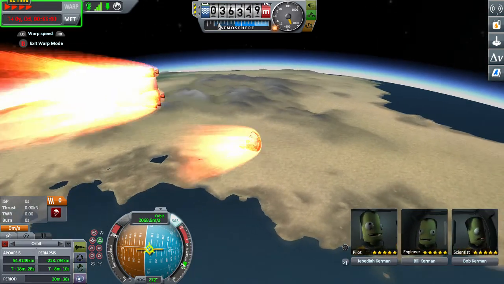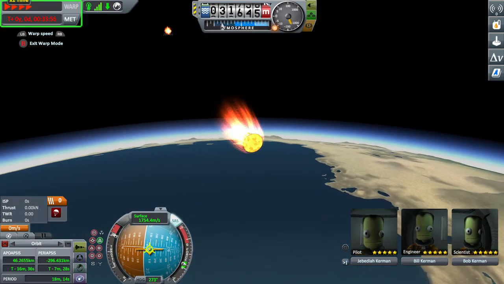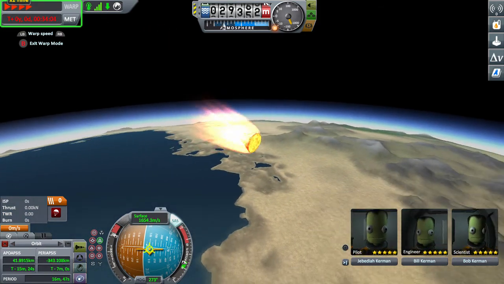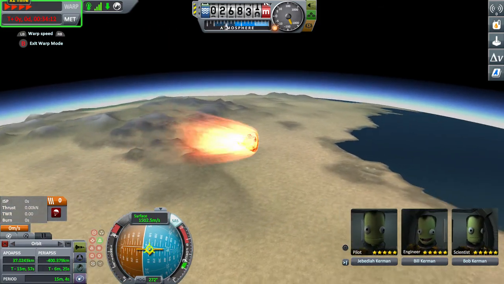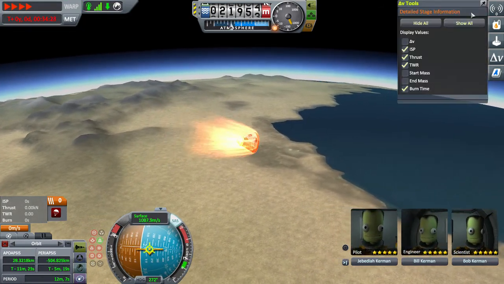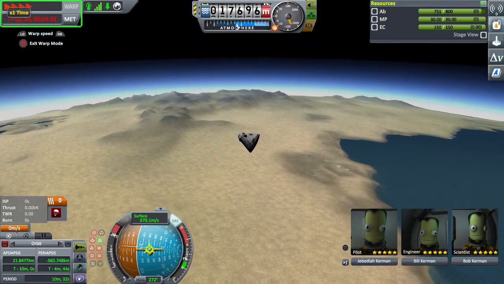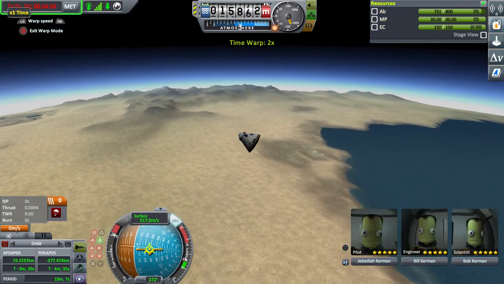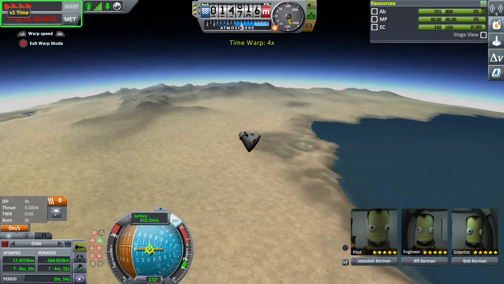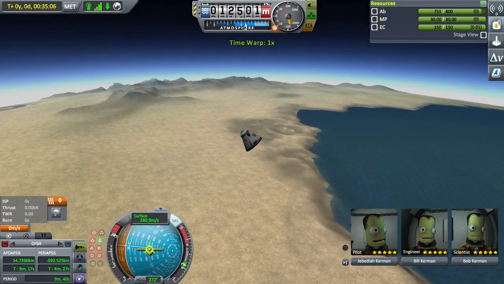Please don't hit me, please don't hit me. Woo, that was close. So I'm coming in really hot. As long as I don't have the AB, I'm good. Coming in really close now. Now I'm falling at a decent speed.